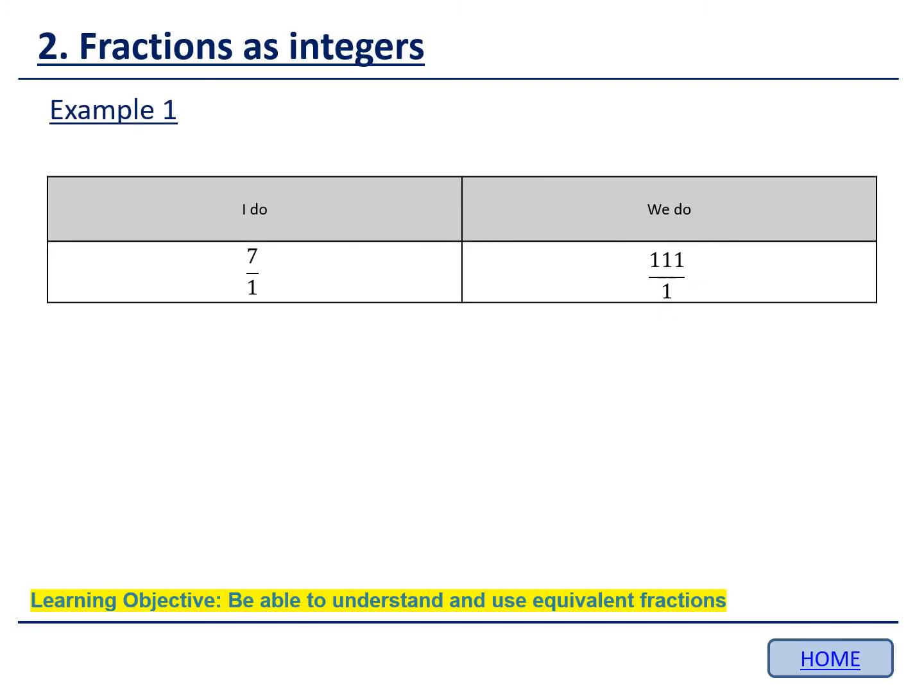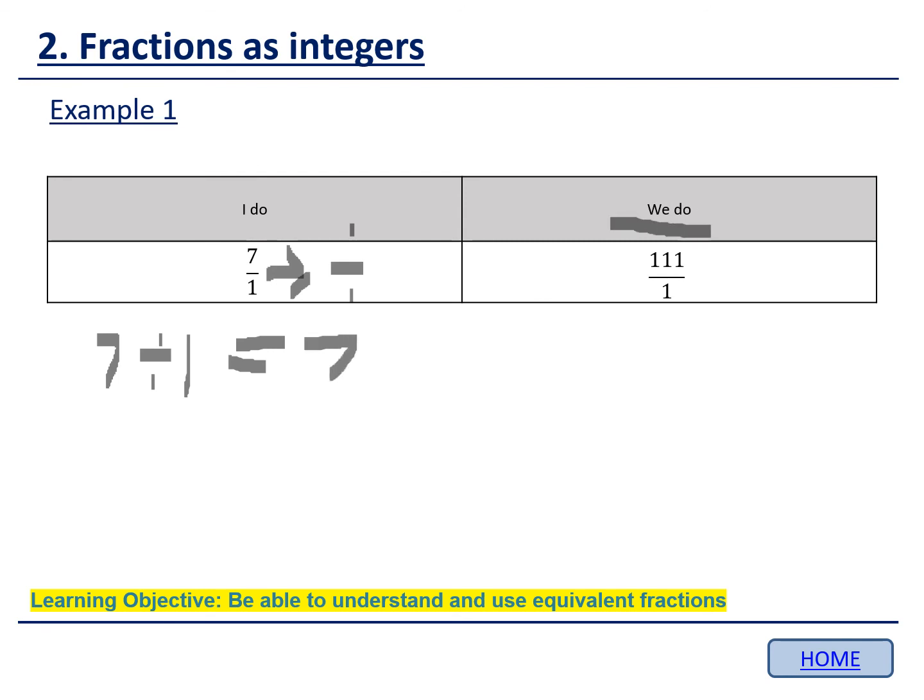So on to step 2 here, fractions as integers. So we know integers mean a whole number. Okay. So the first thing here I need to think, well, if it's a whole number I'm looking for, I need to remember that a fraction means that line in the middle there means to divide. So it's asking me to 7 divided by 1. And that's going to give me 7, which is my whole number integer.